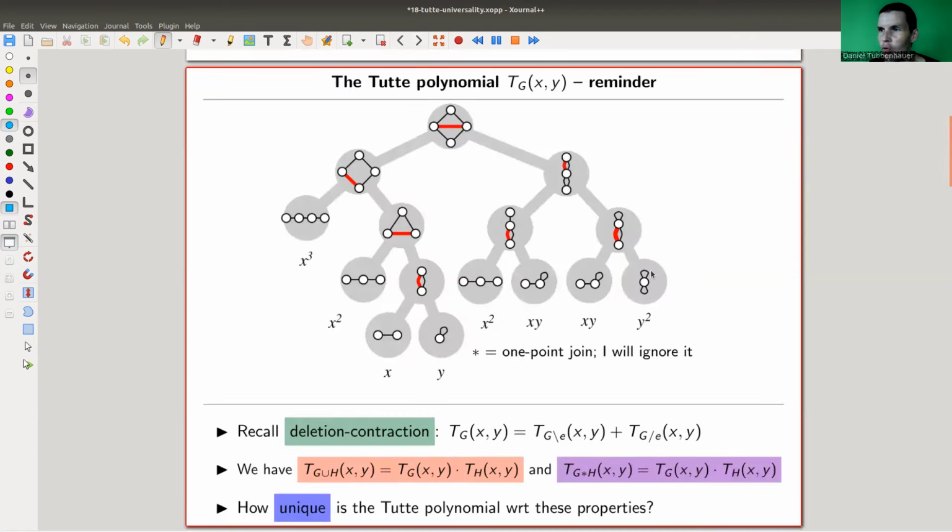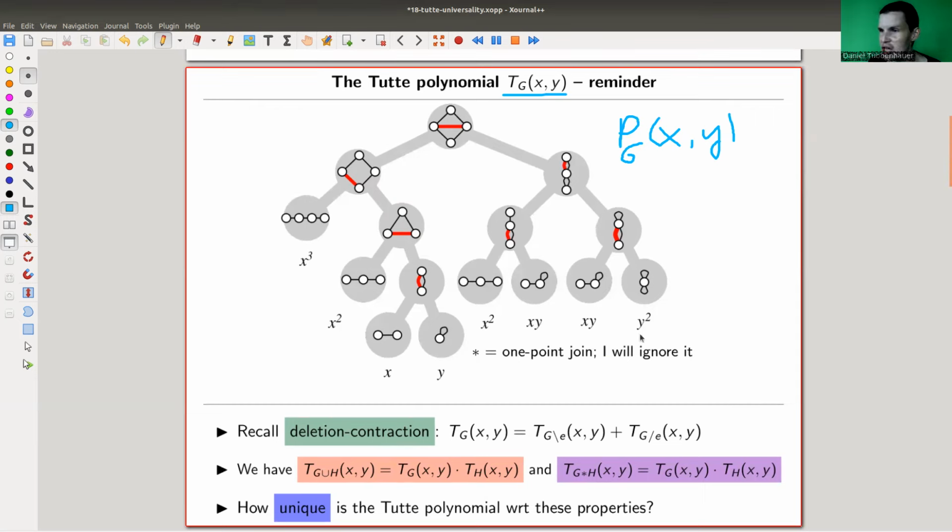First, let's recall what it is, and let me admit a little bit of a failure. Last time I denoted the Tutte polynomial by p, and of course notation doesn't really matter, but I would rather like to denote it by t. So p is the chromatic polynomial with one variable, and t is the Tutte polynomial. Sorry, I should at least be consistent with my own notation. But anyway, t will be the Tutte polynomial. And recall that it has two variables.